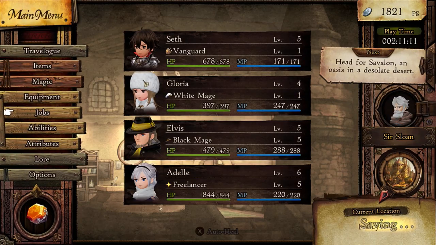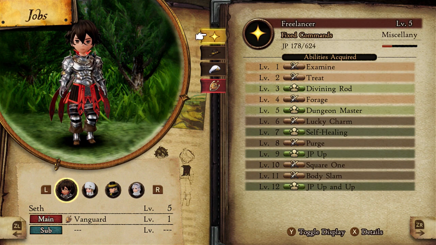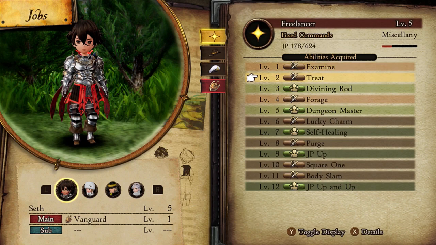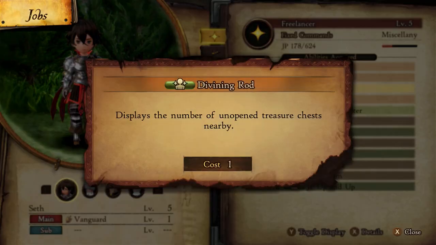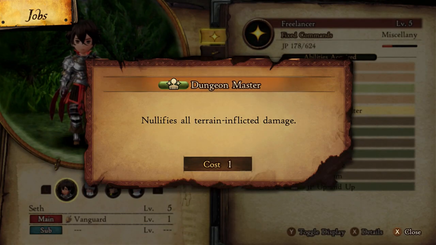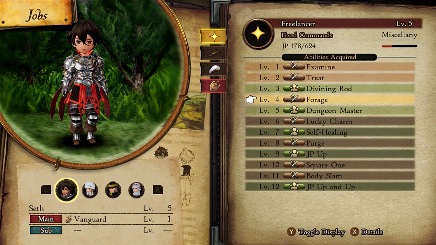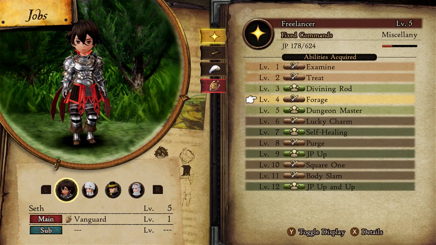That's actually a good idea. Let's take a look at our jobs here. Okay, so let's see, because with you, examine, okay, I already know that one. Wait, so passive ones are green, okay. Displays a number of unopened treasure chests near, wait, no, they're not. Wait, what? No, I think that just means field. Nullifies all terrain inflicted damage, I believe. Search for items, the items found will depend on the user's job level.